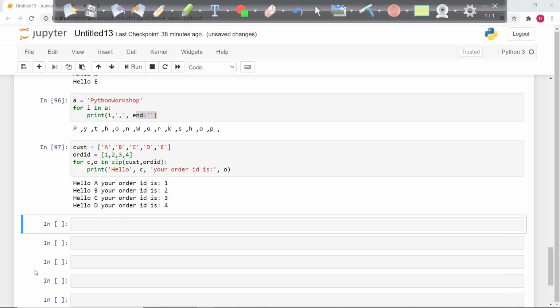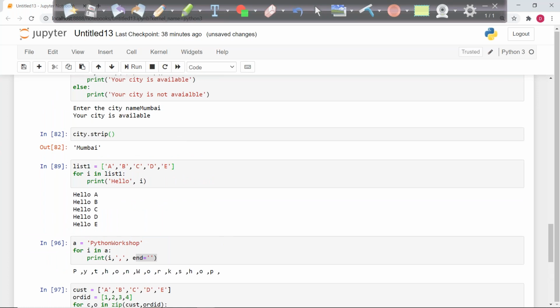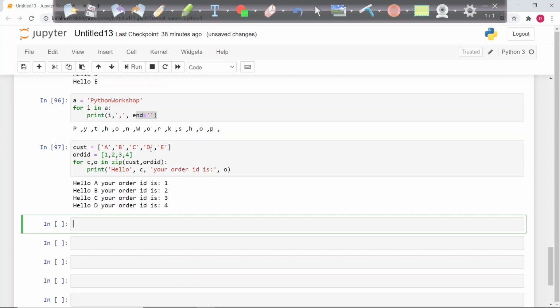Now I will talk about the while loop. The usage of zip is when I have two lists and I want to iterate on both parallelly.